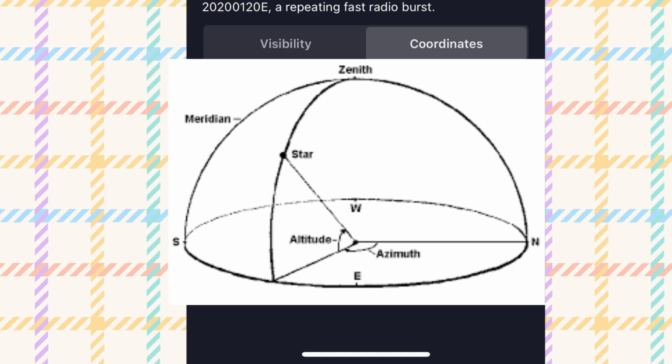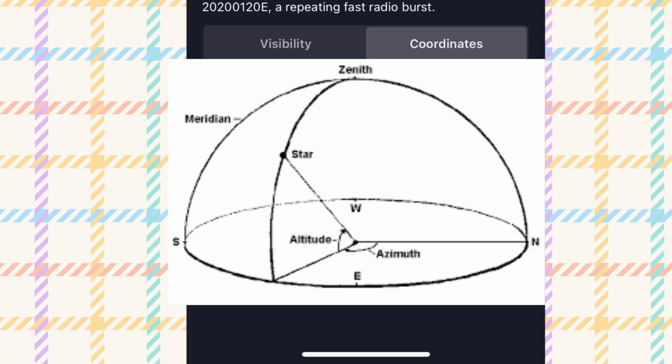The AZ, or the azimuth, is an observer-specified measurement of the object's compass direction along the horizon, and it's measured in degrees clockwise from due north. As reference points, 0 degrees AZ is north, 90 degrees AZ is east, 180 degrees AZ is south, and 270 degrees AZ is west, encircling the planet.